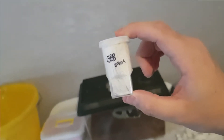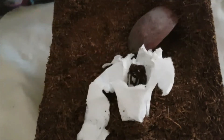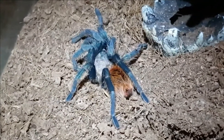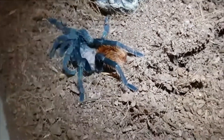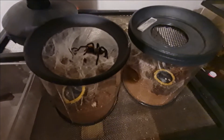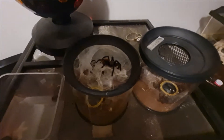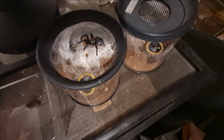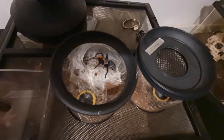Previously when we received this guy, when he arrived in the molt, he had molted in transit and his legs were all sort of bent out of shape — they looked peculiar and he didn't look in the best of shape. But over time he seemed to be doing all right, he seemed to be eating. So when he actually did decide to molt and he did drop legs, I wasn't concerned. This is quite a normal thing for them — it keeps them alive essentially, so it possibly got those legs stuck in the molt. But it's dropped them, it's clotted the wound and it's going to be fine — it's eaten since. So I'm quite happy with it, I'm going to offer it another roach today.